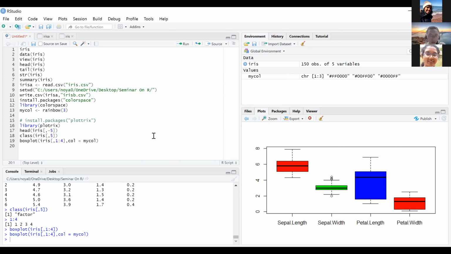That is because in my color there are only 3 colors. If you want, you can use 4. Run it, then run this command again, so we have different colors to represent different variables.